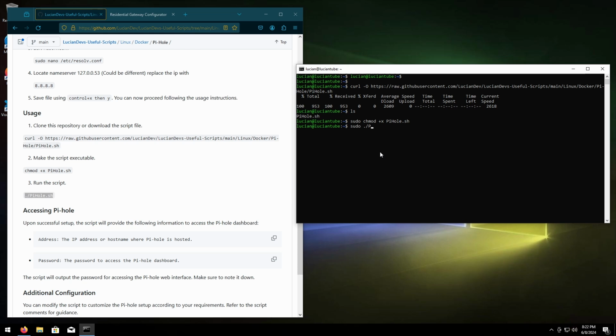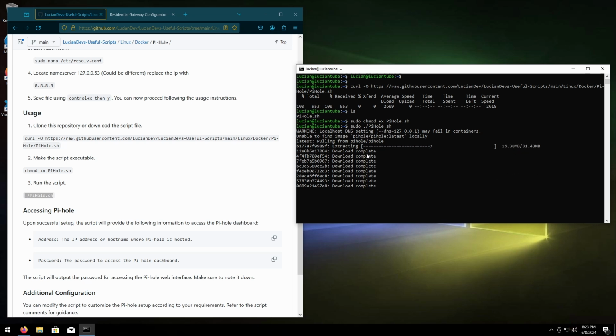If you're wondering how this is auto typing in, if you're not familiar with Linux, if you do the command and start typing what it is, for example, this is Pi-hole, if you hit tab, it'll auto complete it to the best of its ability. It depends on how many files you've got with names starting with P. You might need to type in something more specific for it to recognize exactly what you're talking about. But you can auto complete it with tab if you didn't know. Once you've got this line filled out, you just hit enter and it'll start pulling down the Docker files. And we're just going to wait for this to finish.